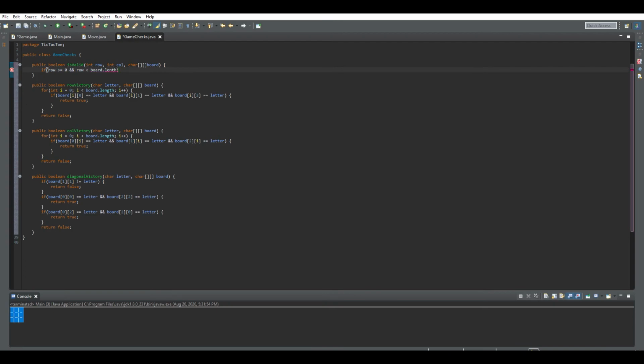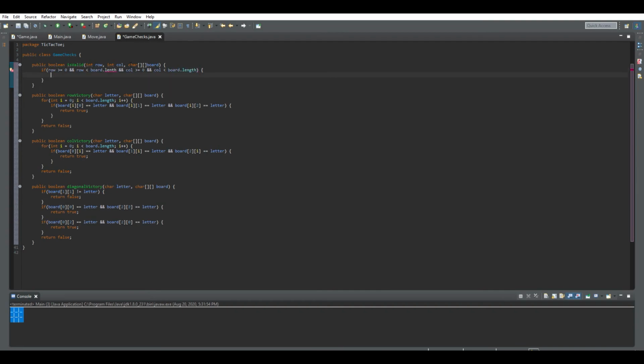Then we're gonna also check if column is greater than or equal to 0 and column is less than board dot length. Okay. So this first if statement is checking if it's within the bounds of the tic-tac-toe board.